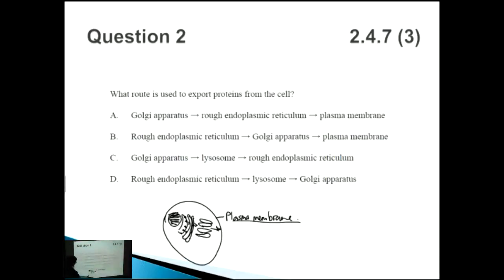Okay, so then start off from the nucleus. There's no nucleus here. That's okay. The next thing that we go to is where the site of translation. So that's either the ribosome or the rough endoplasmic reticulum. So it's either this one or this one. So we can cross off these two already. Let's see where it goes to afterwards. So then it goes to the Golgi apparatus first. Then to the plasma membrane. So therefore this answer is correct. B.